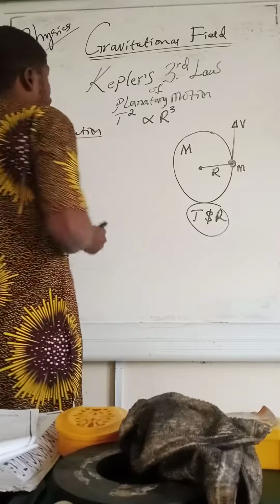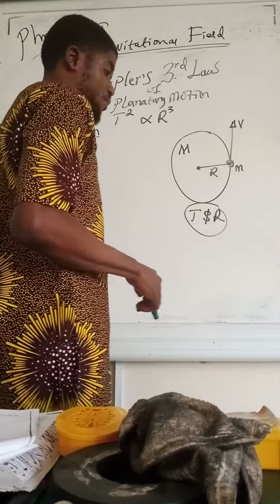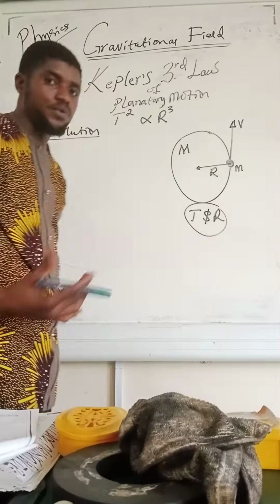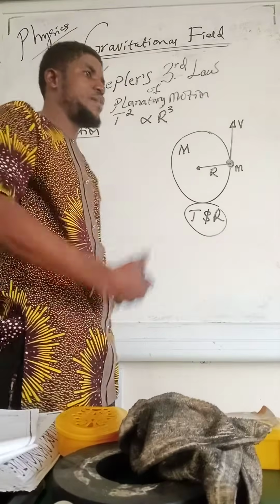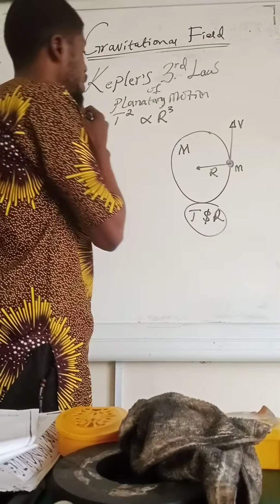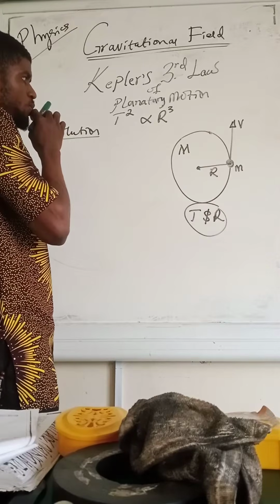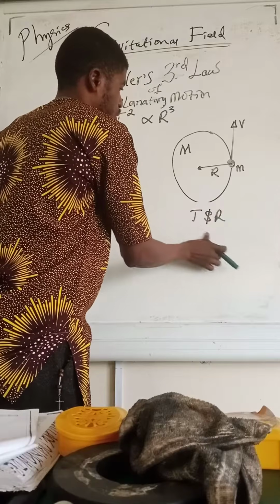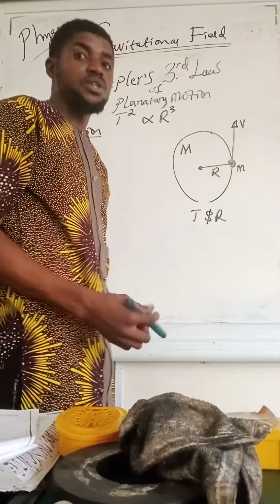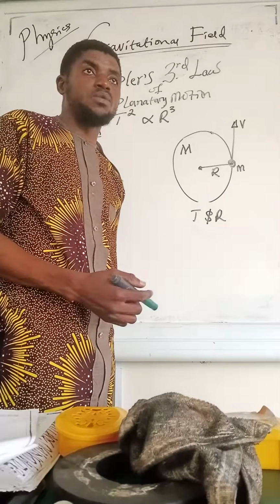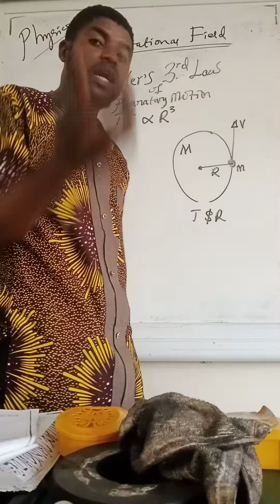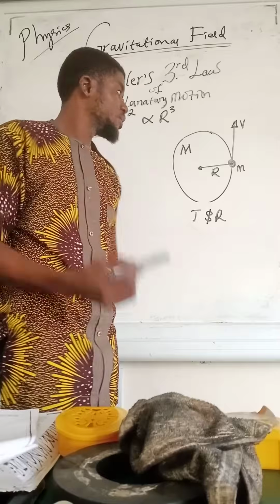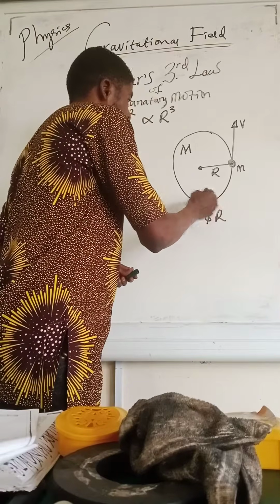Recall in the other video I did on gravitational field, I was talking about the physics of cut and join. That physics will help you derive this equation. Now, this is another circular motion. It will interest you to know that every equation you know in circular motion in your SS1 physics, or Year 1 physics, which other schools call Year 9, has some equations under circular motion.